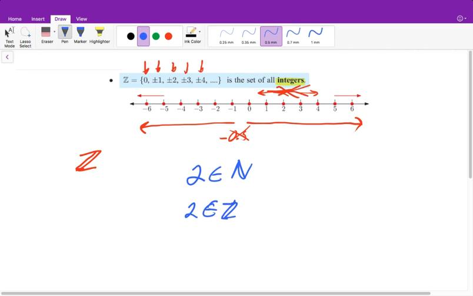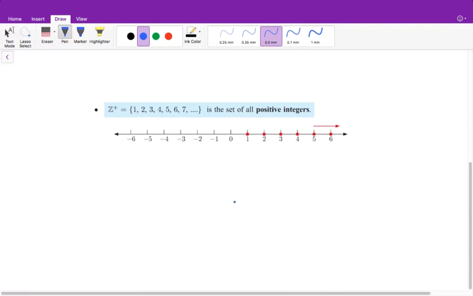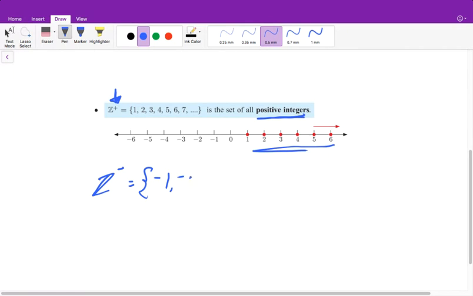Now there's one other thing that we're going to discuss with this as well, and that is if you see this symbol here, z plus or z negative. So what this integer positive is telling us is that we're only focusing on all the positive integers. So although 0, negative, 1, 2, 3, 4, 5, etc. are part of our integers, anytime it's our integer and then a positive sign in the upper right-hand corner, that's saying we're only focusing on all the positives. And the same thing if we did z and then a negative in the upper right-hand corner, that means we're only focusing on all of our negative numbers and none of our positive.